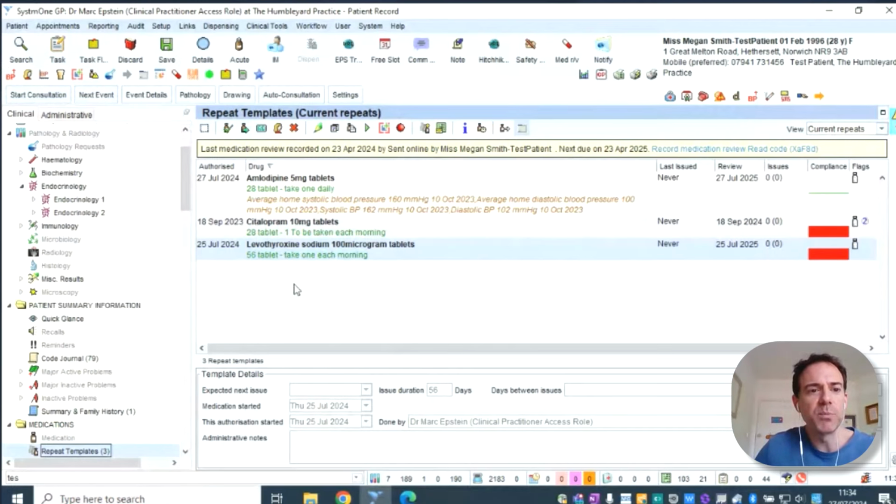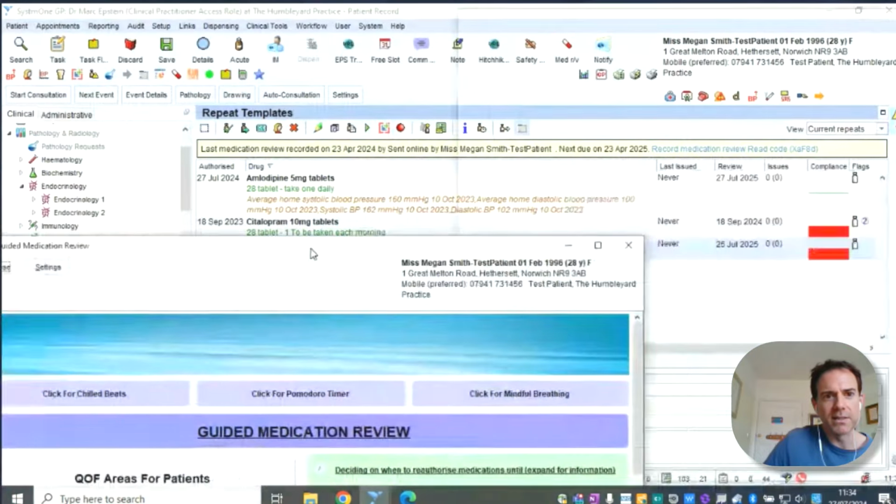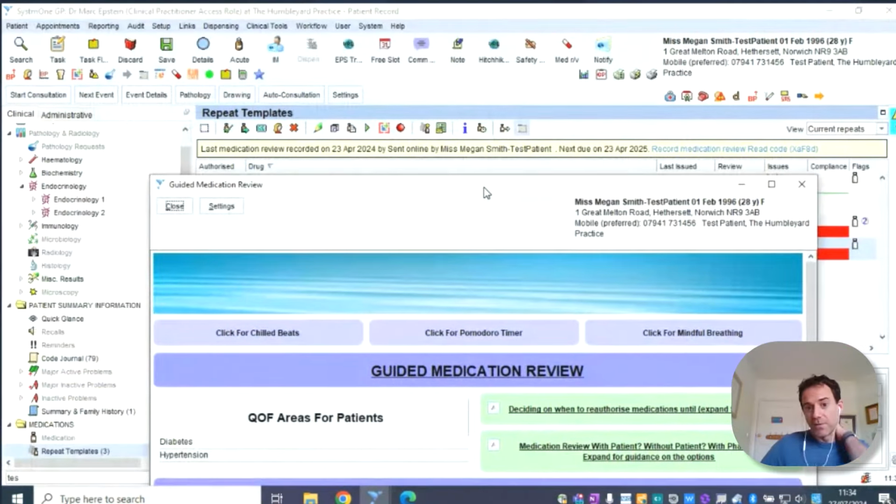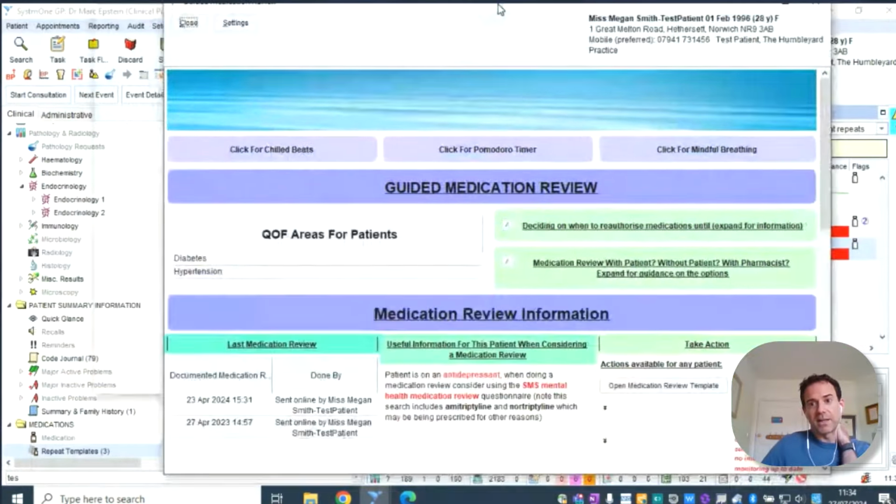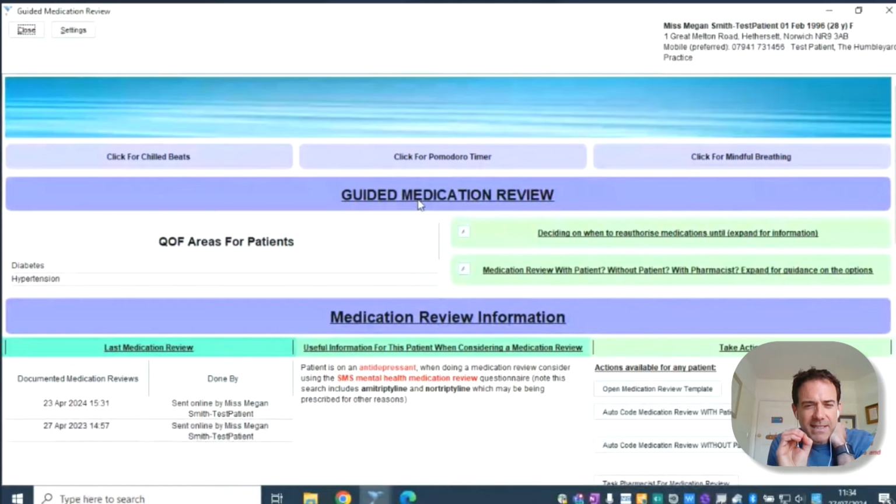So to bring up this particular one, what we call the guided medication review, again, it's set up with this little icon here. Same as before, you can interact with the visualization as well as the screen itself, which is very important for this type of thing. The name of it, we're thinking it's a slight play on guided meditation. So it's trying to make it feel like it's not quite as stressful as it might be. So it's all nice blue calming tones there. Almost looks like rippling waves. So that's just a graphic which is brought in. So instantly you feel calm opening up. Anyway, that's the idea.